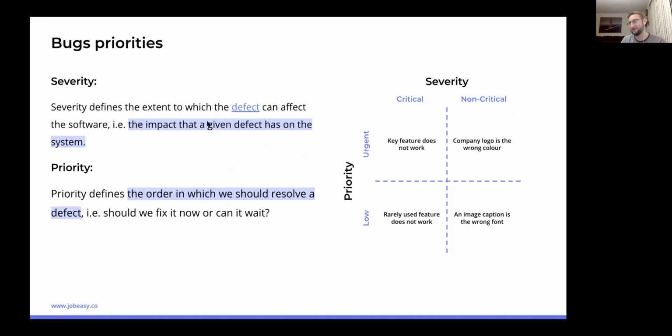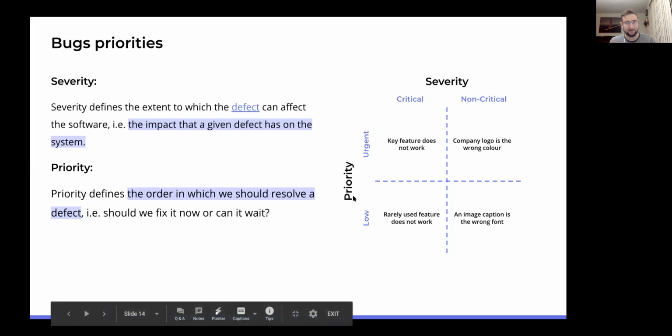So in some systems, they have two measurement systems. The severity is how bad the bug is technically, and priority is how fast you think it should be fixed. In reality, they mean mostly the same thing. In most of the systems that I've seen recently, they only have one field for this, just priority or just severity, and you basically find something in the middle and decide what it is. In fact, I should probably delete this slide. It's more confusing.